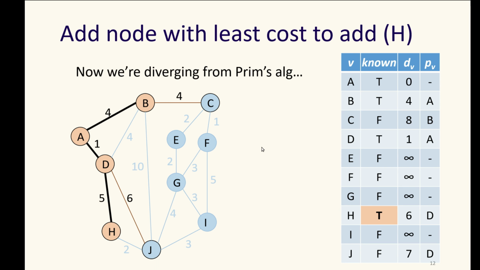Now this will be a little different from Prim's algorithm because we're only exploring the relationships on these longer paths to A. So we explore H, but H offers us nothing new because it has a connection to J that would cost more, less, or the same actually. No, more, because it would be 1 plus 5 plus 2, giving us 8. So it's not going to be a change to that. We only mark H known, and we're done.